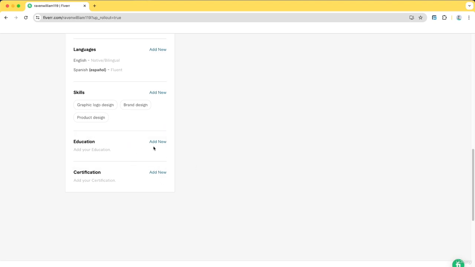Next is your education. You can either not put anything in here, or put in your certificates instead. That's completely up to you. Obviously, if you have the right credentials, they're going to trust you more, but you don't necessarily need to have a huge educational background, because at the end of the day, they're going to see the works that you've done. If they like it, they'll hire you. If not, then they won't.